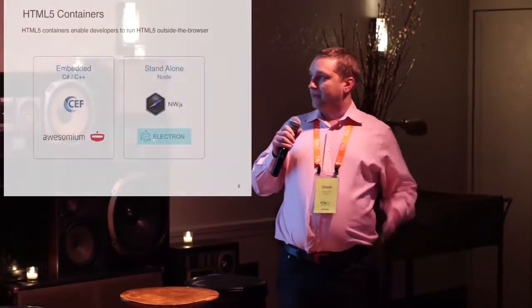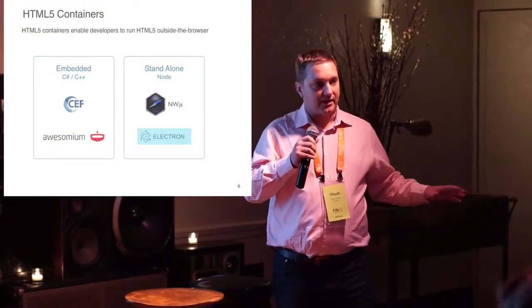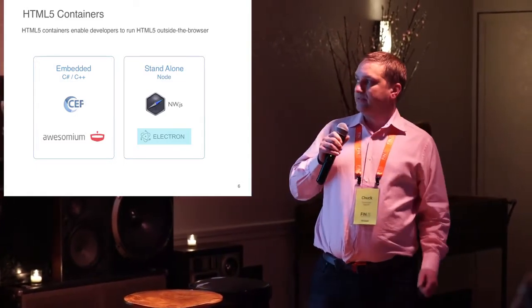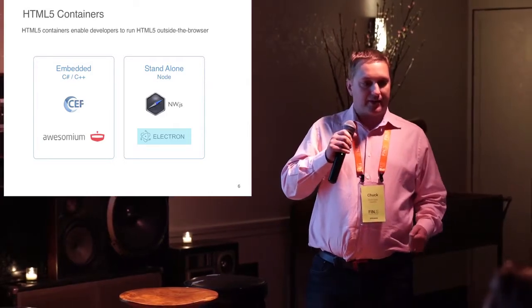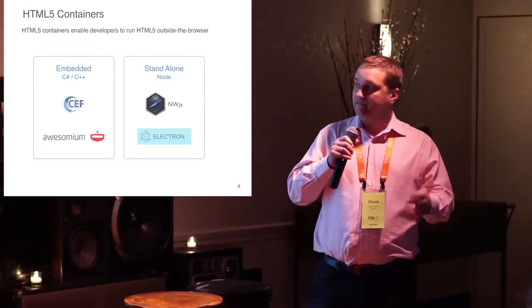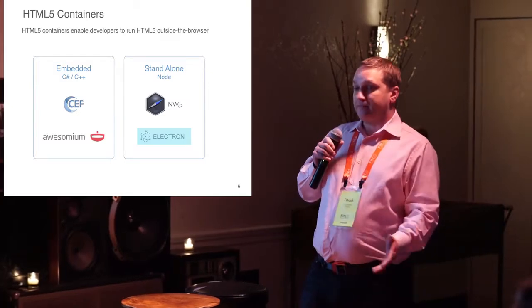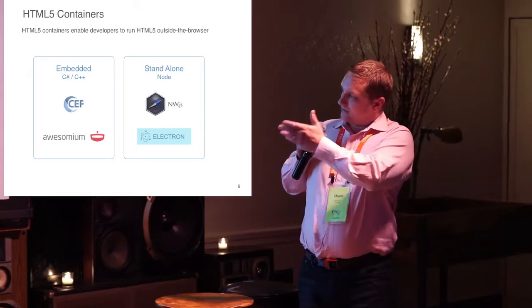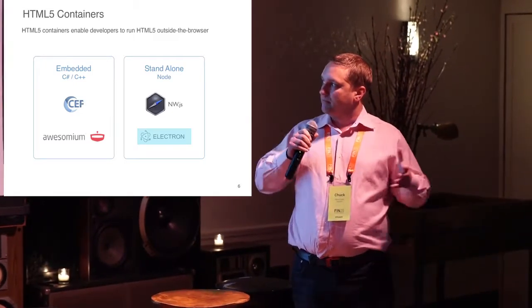So HTML5 containers are the answer to this. I'm going to get my HTML5 running outside of the browser with a native user experience. So maybe I take Ceph and I stick it into my WPF application. I start building new functionality in HTML5. Maybe I'm lucky and I'm doing greenfield development, like Stefan. I get to choose, hey, Electron. Electron is it. I'm going to build my thing on top of Node, and I'm going to be native on the desktop. But all these things have some real challenges when you're talking about finance use cases.